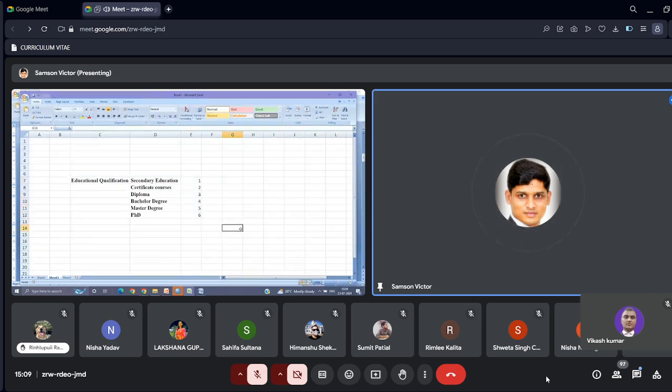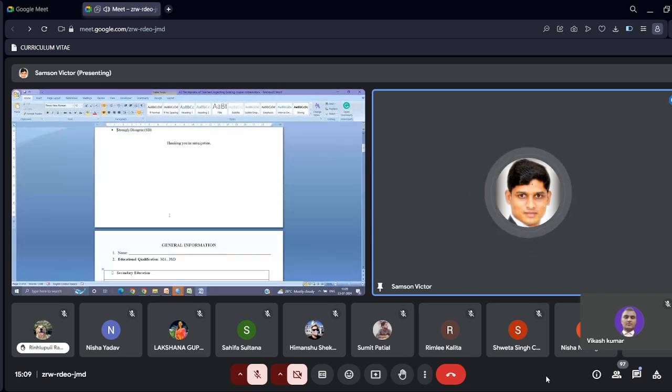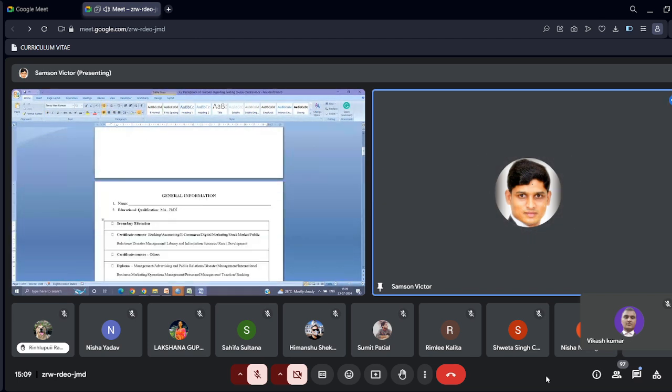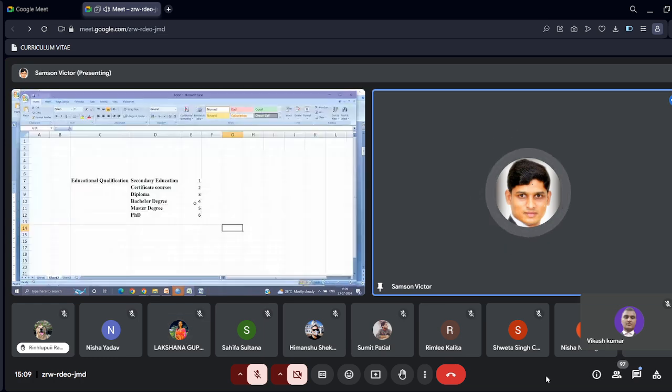Now, once I've given a coding, next I'm going to go for data entry here. What is the qualification of the first respondent? MA PhD. So what will be the coding? PhD. It is 6, maximum you are going to consider. If a person has done PhD, it's an indication they have already completed masters. So we'll consider like that and say a person is PhD.